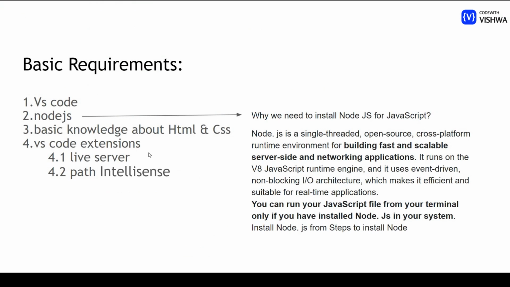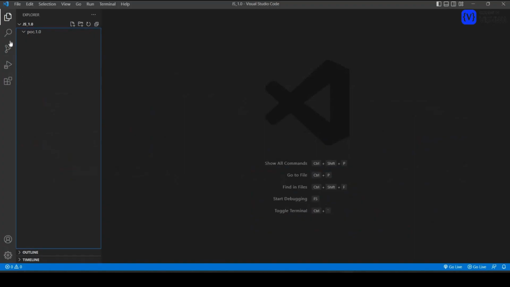And after that, VS Code extensions, Live Server and Path Intellisense. Go to the VS Code and these are the main options. So this is the file explorer, whatever files we are creating will come under here only. This is the search bar. When we click this, we can search anything in this file, means whatever application we have created, we can search anything in that, whether it is a small one letter, one character, like that.